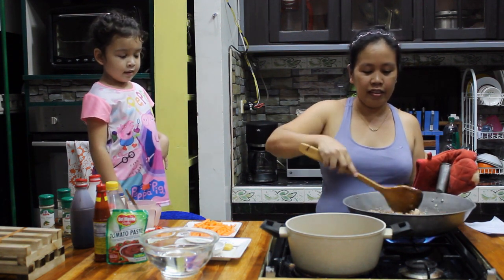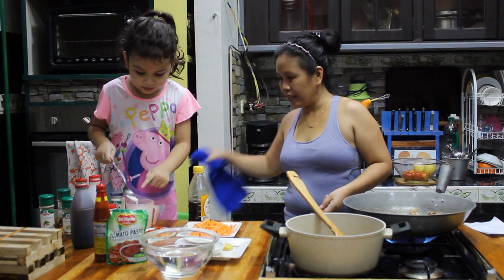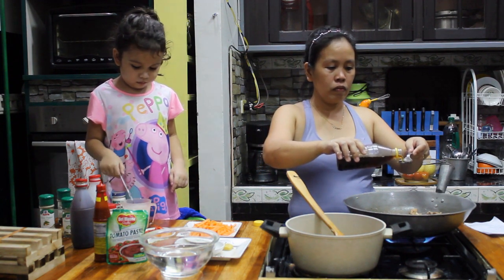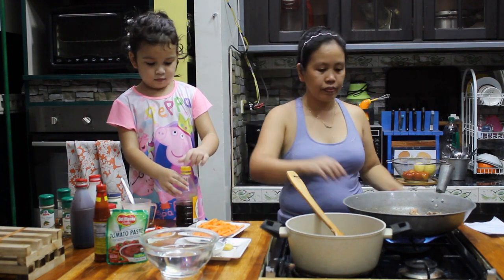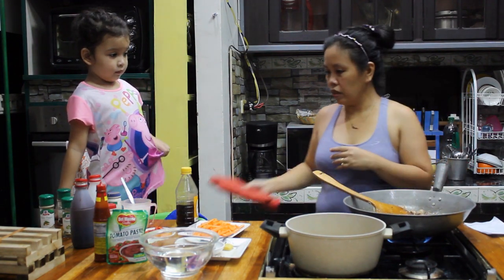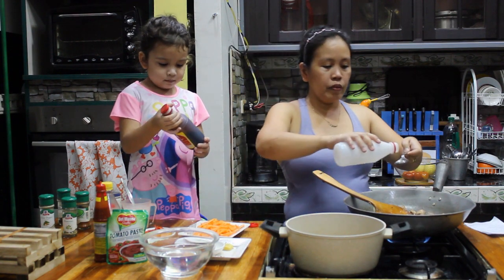Next is this one. Now it's the fish sauce. 1 tablespoon of this. Okay. Now the vinegar. This one, vinegar. Can you use any kind of vinegar? 2 tablespoons of this.